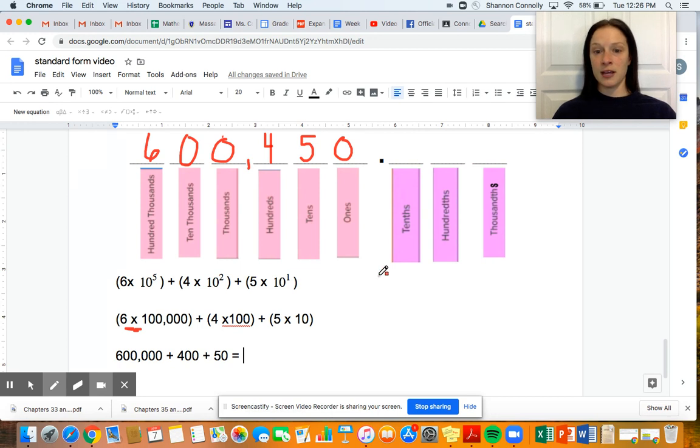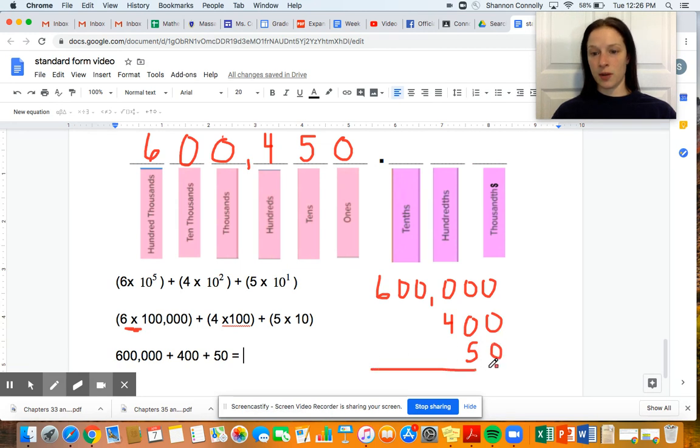All right. Some of you might really like thinking about this with the standard algorithm, and it might be something that's helpful so you don't make mistakes. You would line the numbers up by place value. And then you could easily see what's going on. Okay, there's several different ways to get at writing expanded form. This is just one. The place value chart is another helpful one.